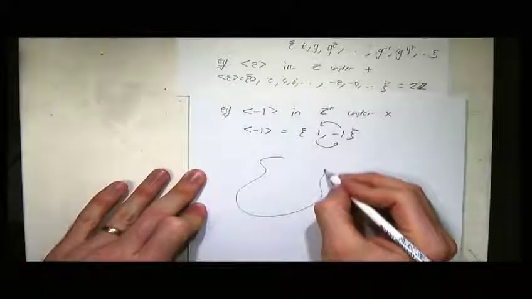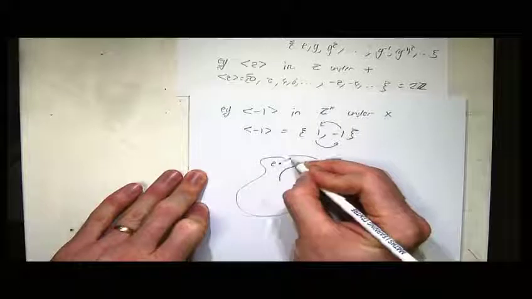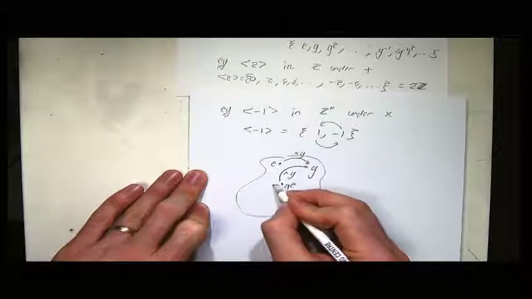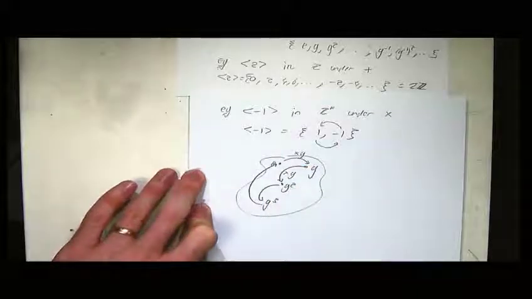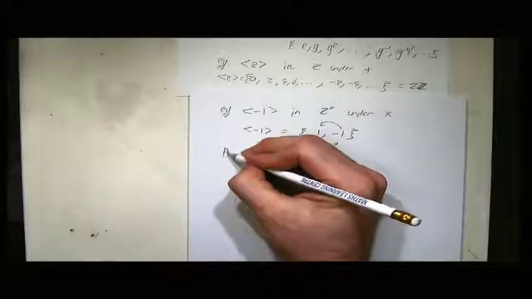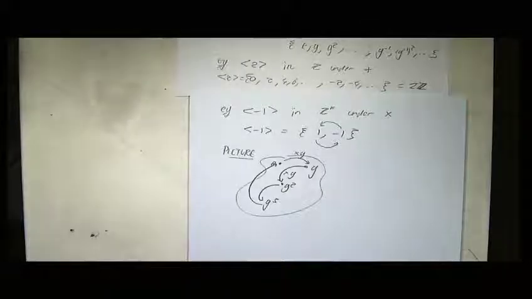So in my head, the infinite ones freak me out. I like finite groups, and so you can have your picture, and you have g, and then you times. You have the identity, right? And then you times by g, and you get to g, and then you times by g, and you get to g squared, and then you times by g, and you get g cubed, and then you times by g, and you end up back at the identity again. And so you get this little cycle, like that. And that is your cyclic group. And that's the picture I have in my head. That you just keep doing it over and over and over, and you end up back where you started.